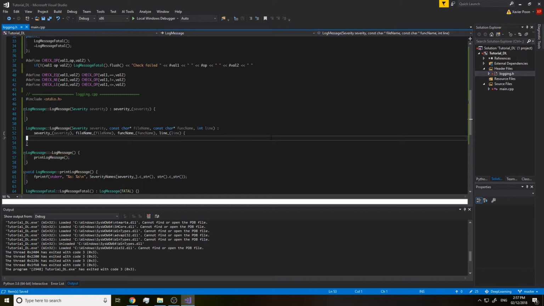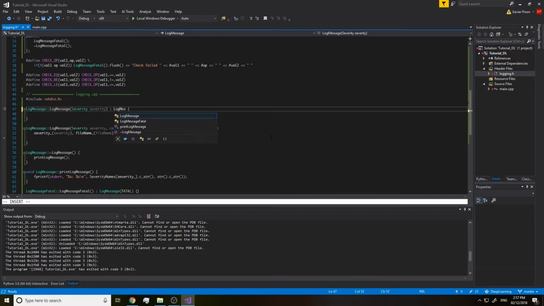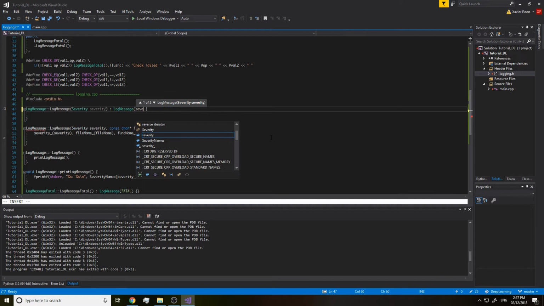Alright, so we want to initialize these with default values, the file name, function name, and the line.